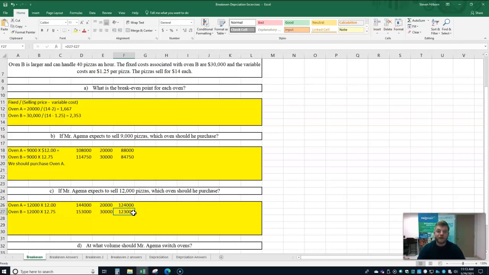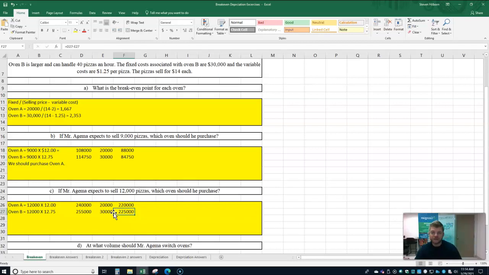So we need to figure out at what point does it make sense for us to buy that bigger oven. Because if we do 20,000 pizzas, that's going to be a huge difference. So if we did 20,000, just as an example, now we're making $5,000 more per year, which is fantastic. So you can see how these things can change.